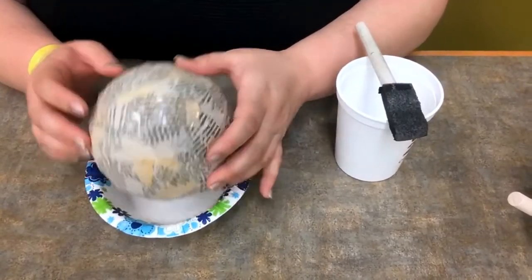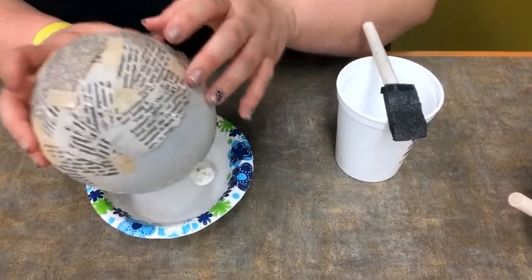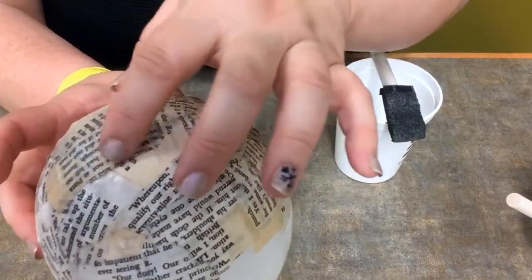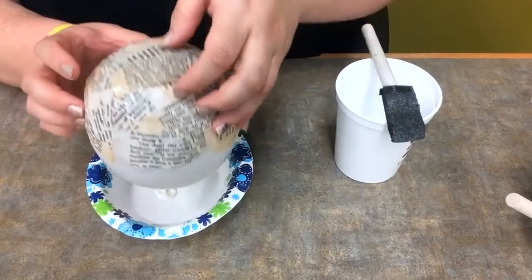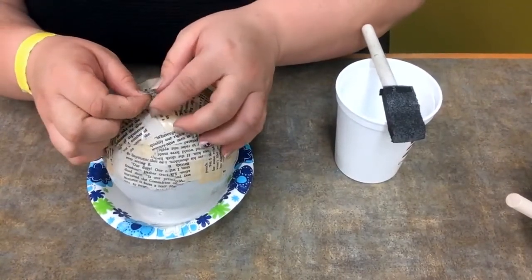Before we even move on, I'm going to show you one more thing. You can kind of see right here, it's not all the way flat. There's a little air pocket right there underneath. And in order to deal with those pockets, I suggest you peel the paper up.